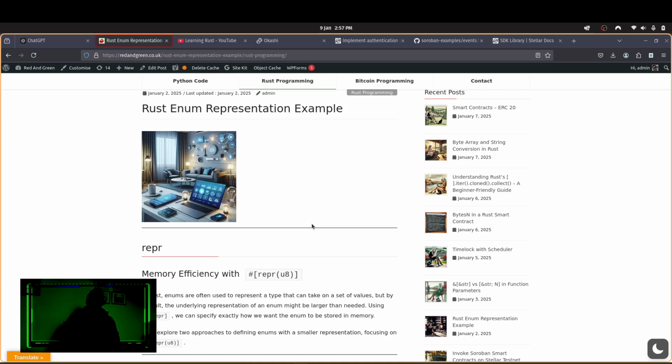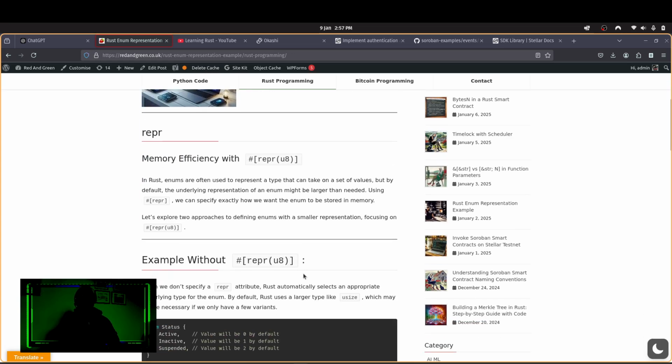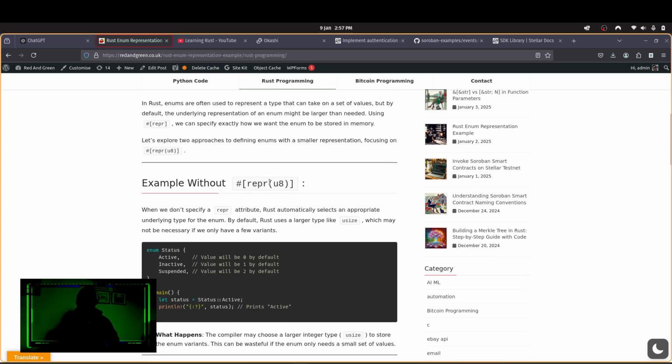So even this, look, we've got repr. That's how you can specify exactly how you want to store the enum in memory. So you can do repr U32, repr U8, and so on for anything numeric. It's an attribute, and it's repr U8.